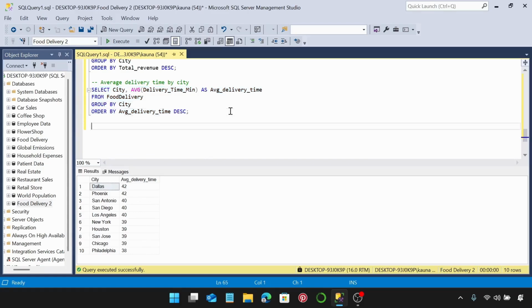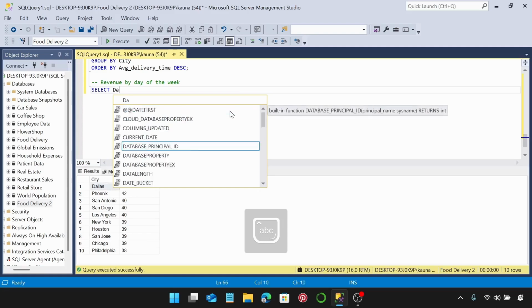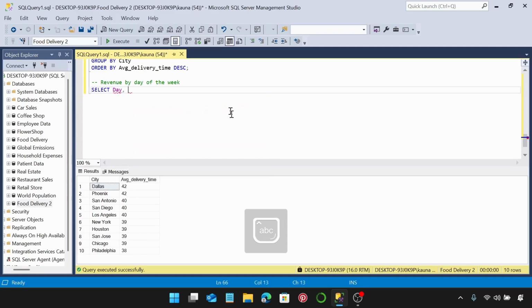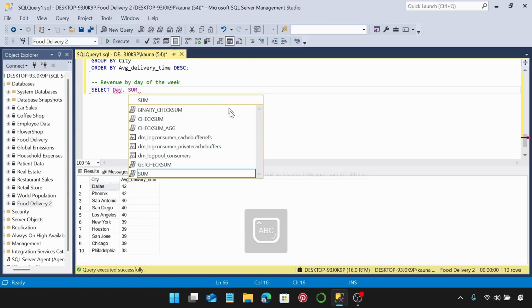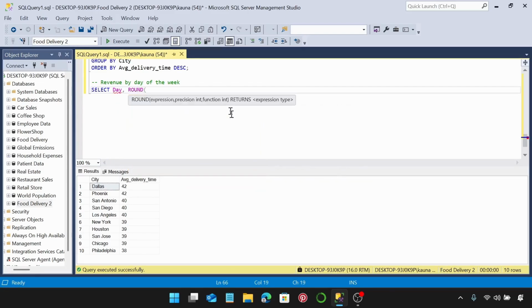Next, let's look at the revenue by day of week. So want to see how daily sales do. So let's see revenue by day of the week, and we are going to select the day, and we're going to get the, let me start with the round first because we probably need that.